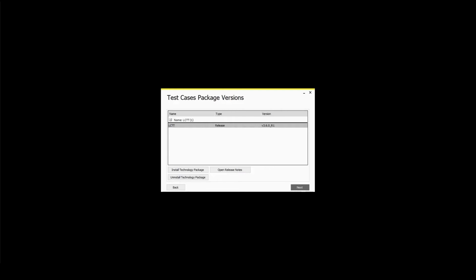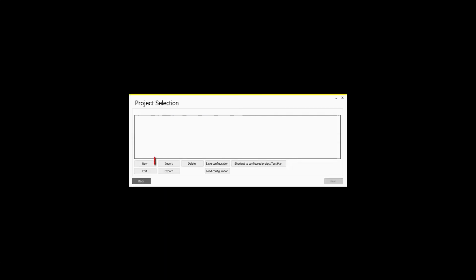It's also recommended to use the latest version, because that will be the version to use in the LoRaWAN certification. Then you can select the technology package to be used, and here you can start creating a new project.